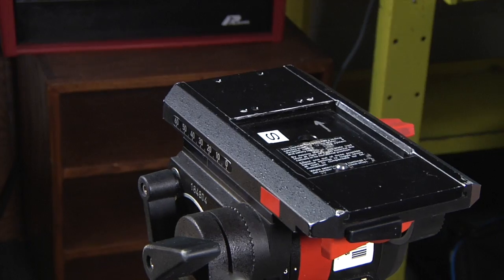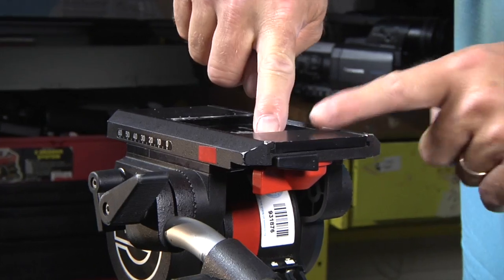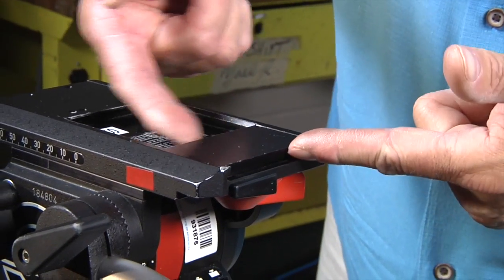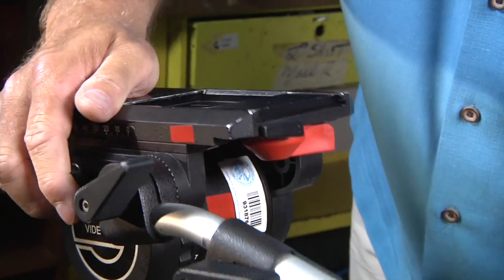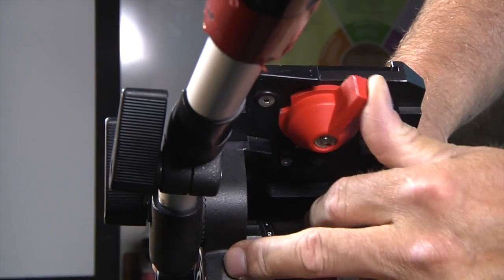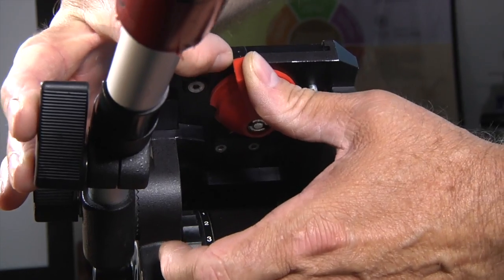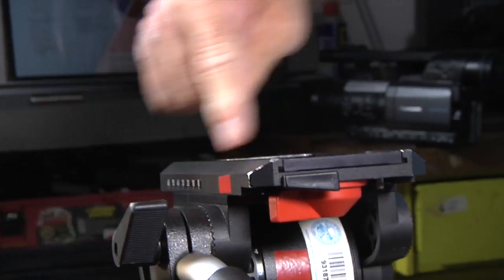So what we want to do is set the camera in such a way that this bevel here is going to slide in. You can see there's a little knob right here at the top. As we push our camera down, it's going to snap this lever and slide that bevel underneath the plate. The system for loosening that is this red button here. As we move this lever, it slides that plate back, but it hits the little black piece of plastic. You just got to lift that a little bit, move it over till it clicks, and that makes that little knob come up.